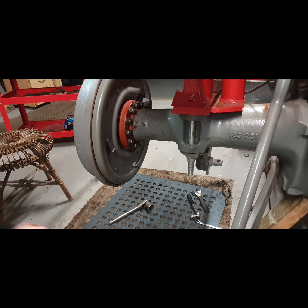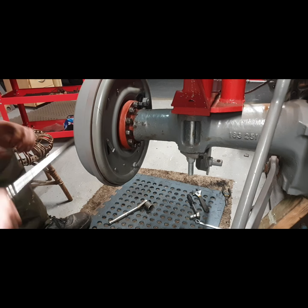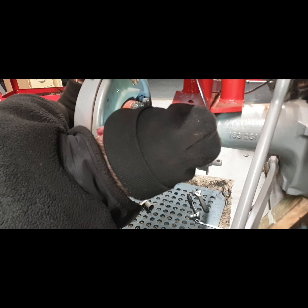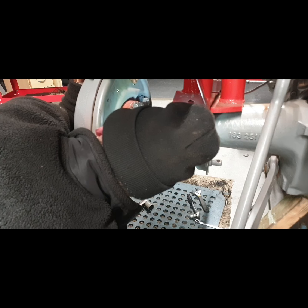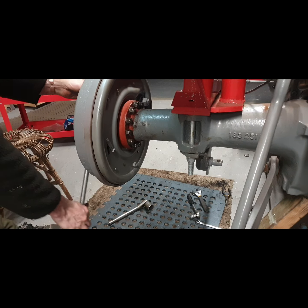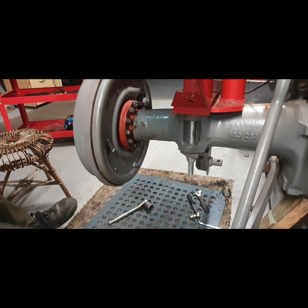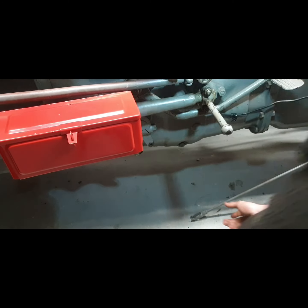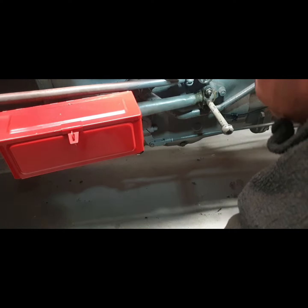Small turn there, only about 2 clicks there. Probably enough, is it? Okay. That's a bit more like, right, put on our brake rod now. Then we'll put on our parking brake and we'll see how that feels. Okay, I'll leave out the split pin for now.